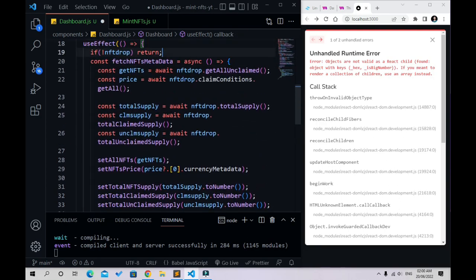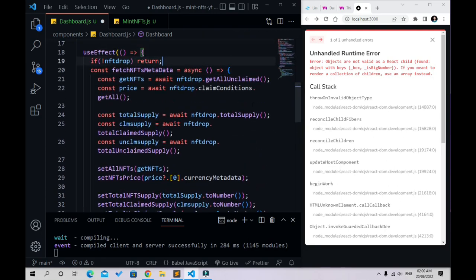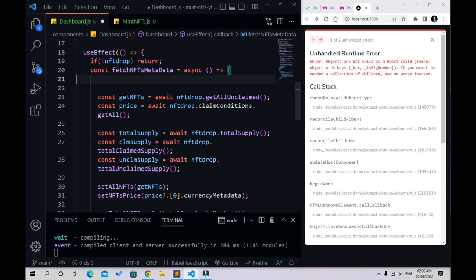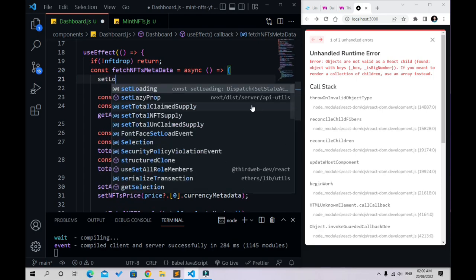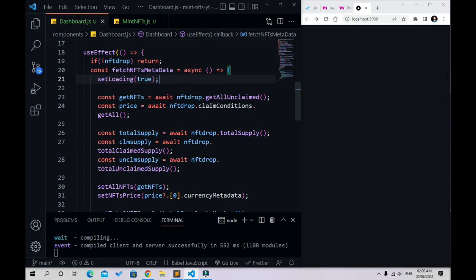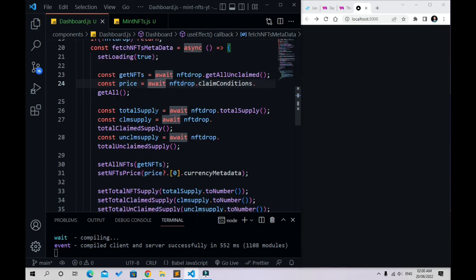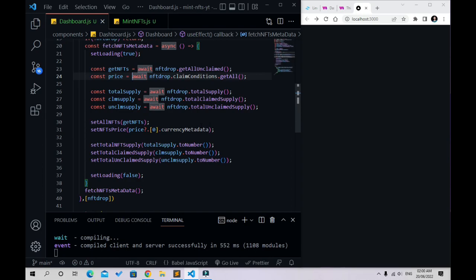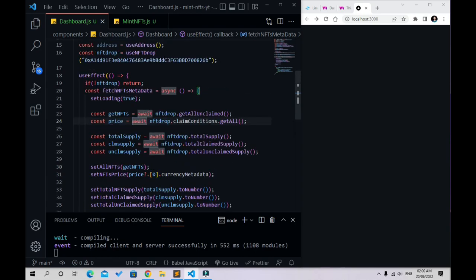Now at the bottom, set loading state will be false. Okay, but at the top of these contracts, we set loading state to true. Okay, cool. Guys, you can make different useEffects for all those contracts, but I am going with one.